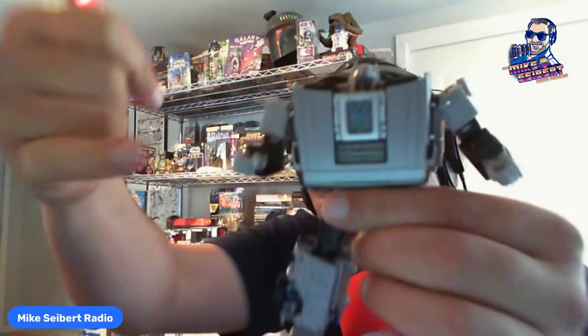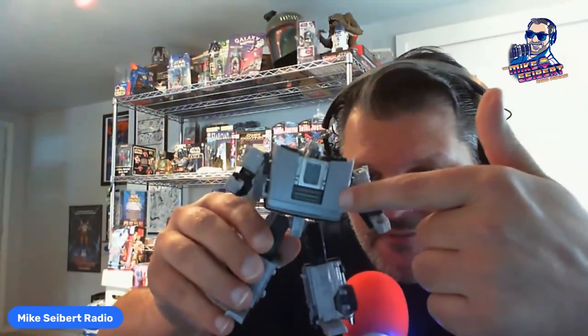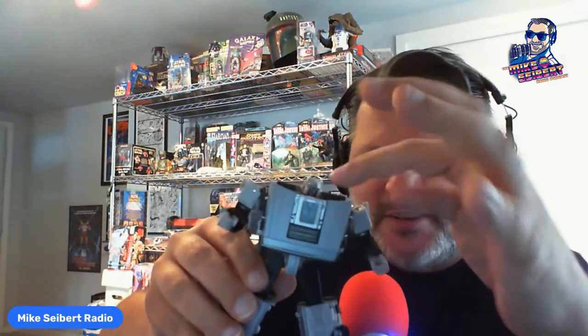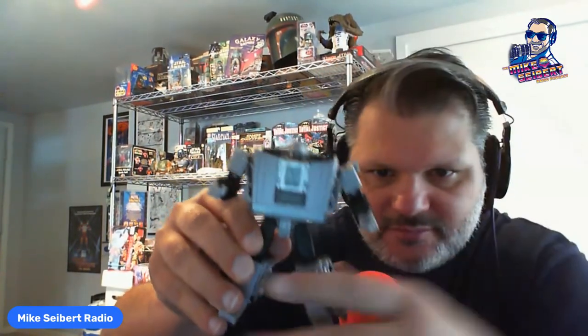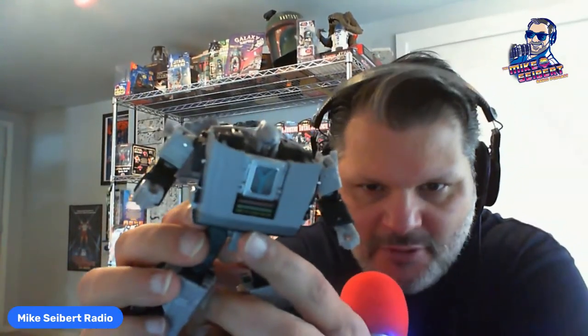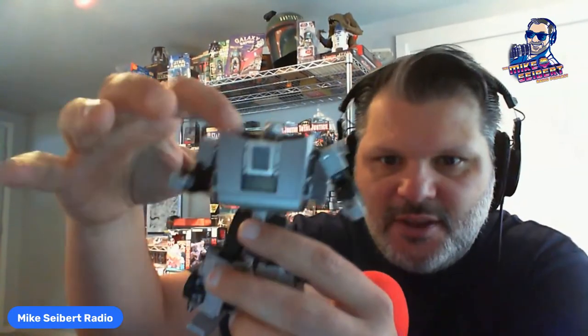The other thing I was going to tell you about the time circuit thing: when I was struggling to transform it and didn't want to break it at work, I displayed it at first with it flipped around, but there's a tab on it that totally infringes on the robot mode. Depending upon how you pose this, the top of the chest is a little too high. It kind of encroaches on the bottom of his chin a little bit.